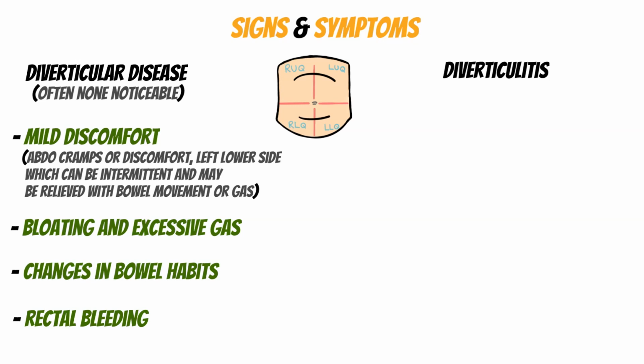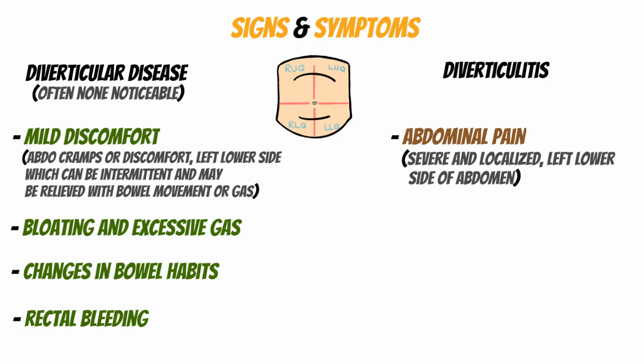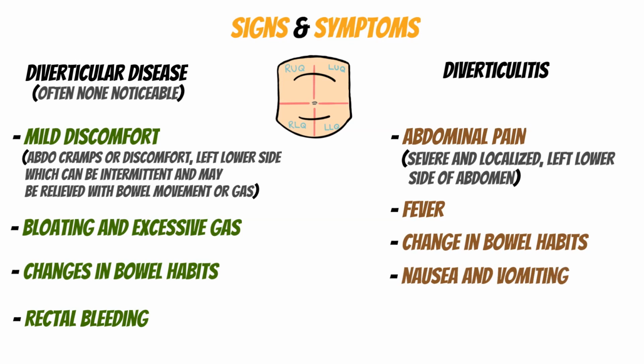Fever can occur. So inflammation and infection, when those diverticulae become inflamed and infected, these things happen. Change in bowel habits, again similar, but the alterations can occur quite severely. Nausea and vomiting, so this completes that picture of being unwell. And then there are other signs of inflammation. In addition to everything, you can have an increased white blood cell count, for example, on a blood test. And then you have rectal bleeding as well. Once you fall under the category of having diverticulitis, those kinds of symptoms become more prominent. And I would say those are definitely the symptoms where you need to speak to a healthcare professional.